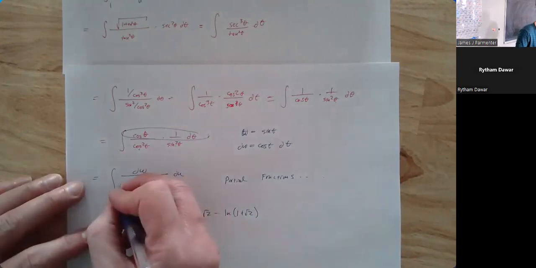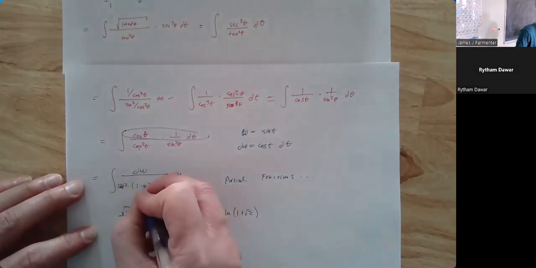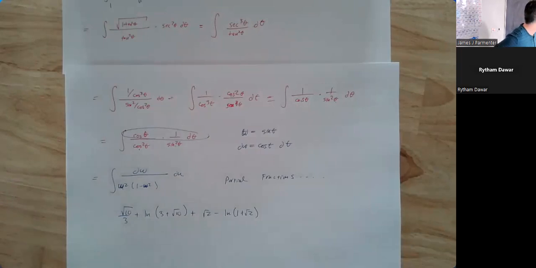The 1 over u squared times... well, it's actually 1 over w squared times 1, because I don't know how else to do it. But what if you just multiplied it out? And then what? Then it would be w squared minus w to the 4th. So then can't you just integrate that, or no?